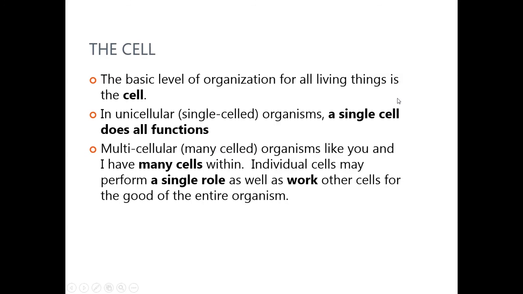In multicellular organisms, we have many cells, like you and I. Individual cells work together, but each cell performs a single role, and they work together to make the full organism. In fact, we have trillions and trillions of cells, all working together to be you. So that's what you need to remember about the cell. It's the basic unit. It can make up an organism on its own, or you need hundreds and thousands and millions and billions and trillions of them to make up organisms depending on their size.